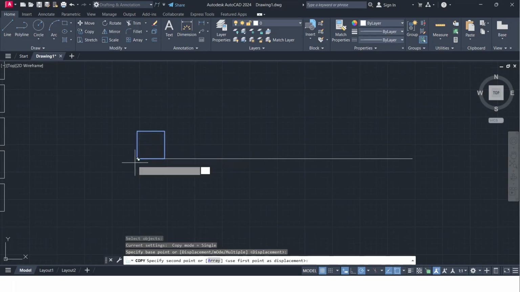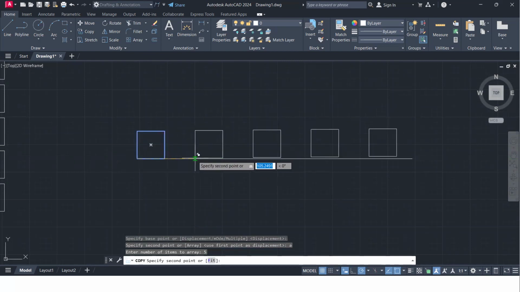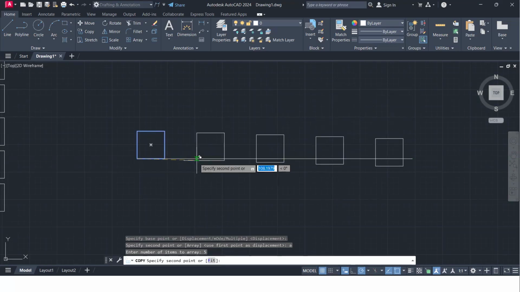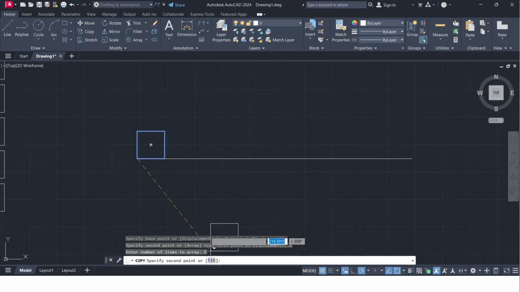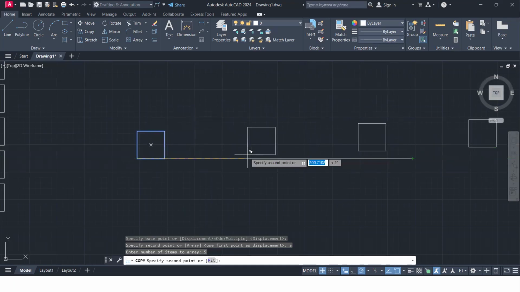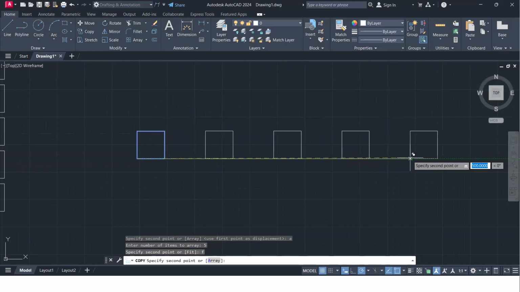Just A enter first and then after that the number of items is 5. And then in this case I want to paste 5 objects. Then what do you do? For this purpose, just use the fit option. Here we have one option, fit. The fit option is mostly used where we want to fit things on a common spacing. We know the total distance right here, 500 is my total distance. Then just write A enter, and then if you want to fit it, you can click this point, right?